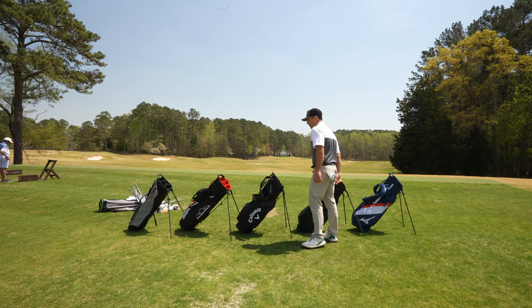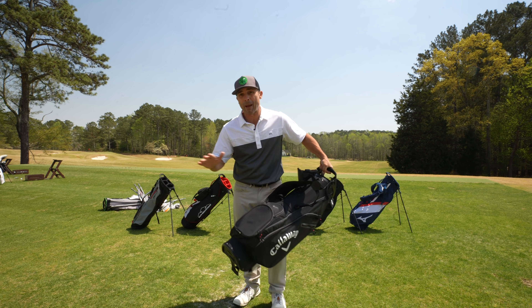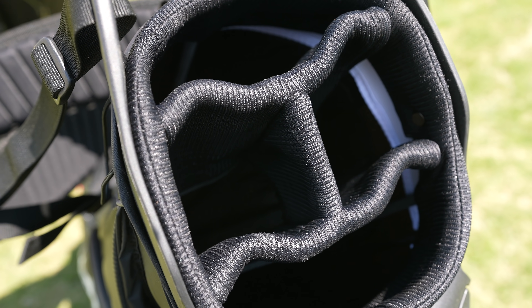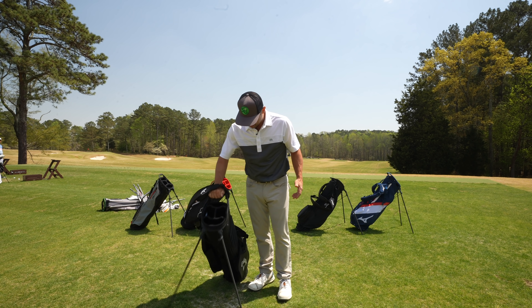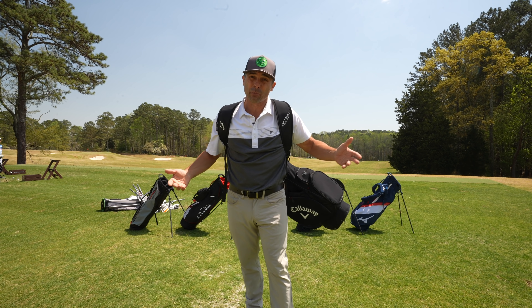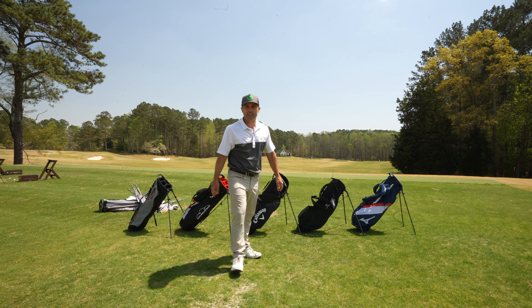Third place is Callaway. I love the bag — it's a great, fantastic bag. It's just kind of plain for me; there's no excitement to it. Nothing negative to say — slips on and off really well, the leg nicks me slightly but not that bad. It has everything you would want, but there's no pizzazz. Super comfortable, probably the second most comfortable and second easiest to get on and off. Callaway bag is up for grabs. So what is it — Ping or Mizuno for number one?